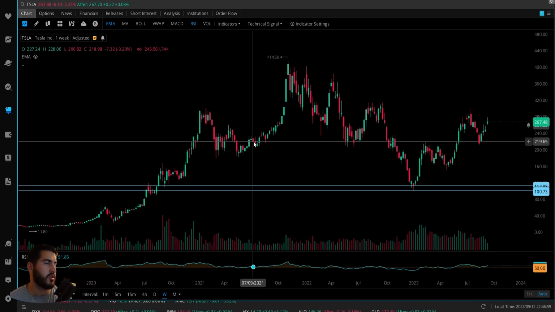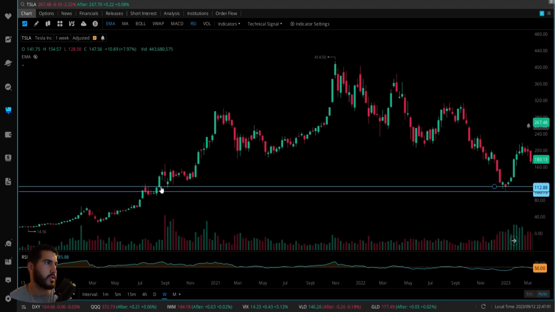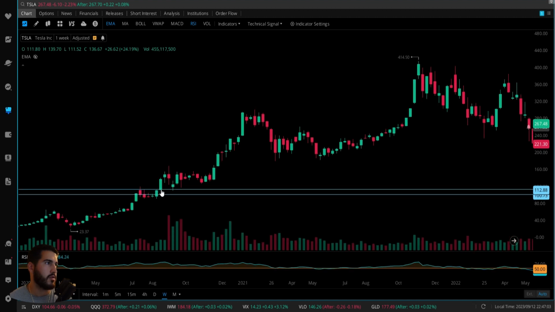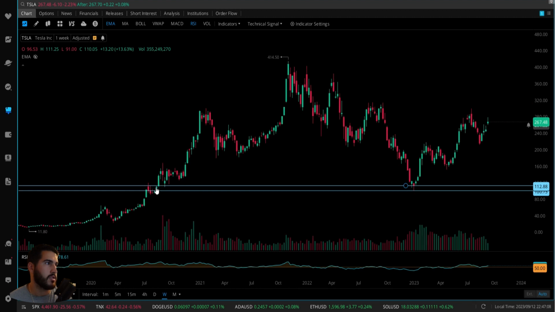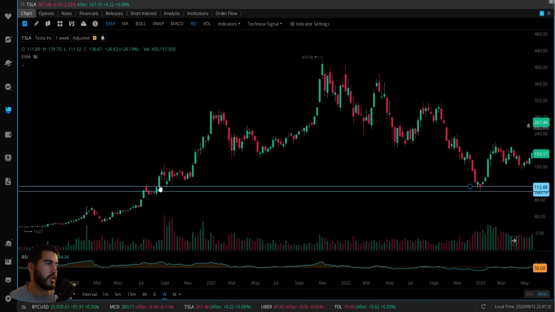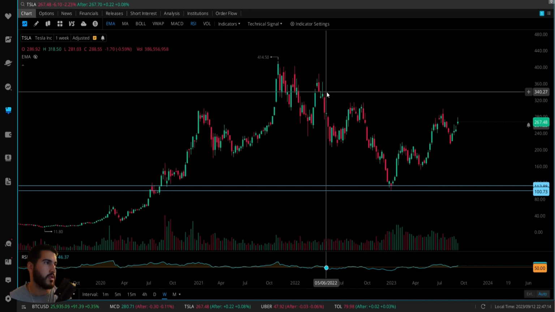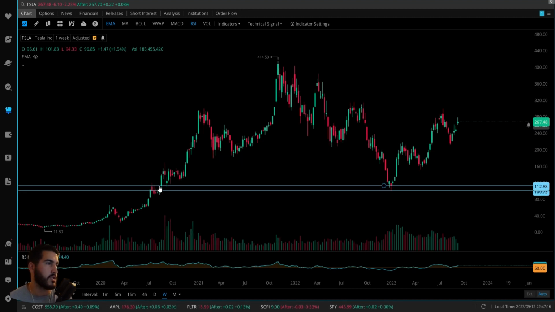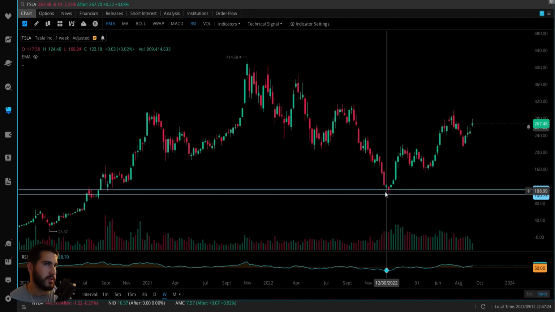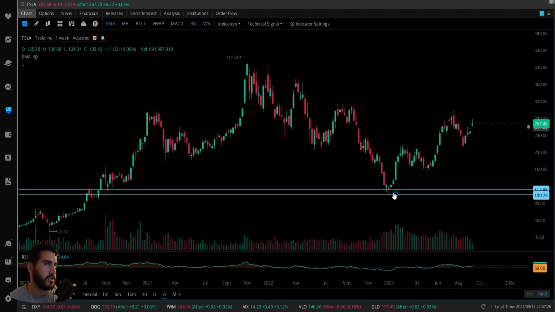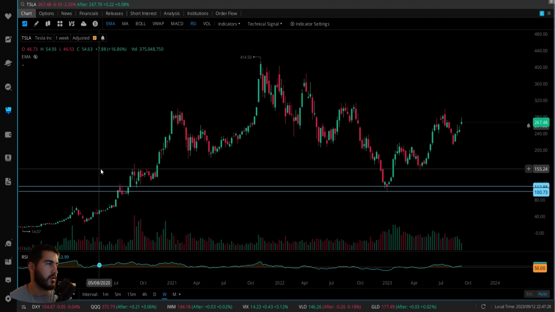So traditionally, people would think that this candle right here, the bottom of this candle, or the top of this candle is support, because that was prior resistance, then it was broken, then it became future support, and it moved higher. So in theory, prior resistance becomes future support, and the fact that the stock has bounced there before is another indication that it's support. Well, it really isn't, because it got taken out, and that's why this is known as sell side liquidity.